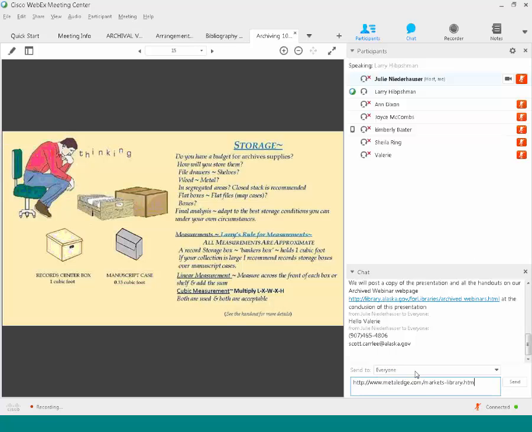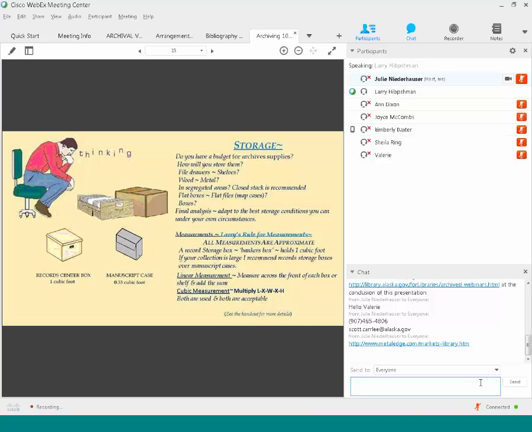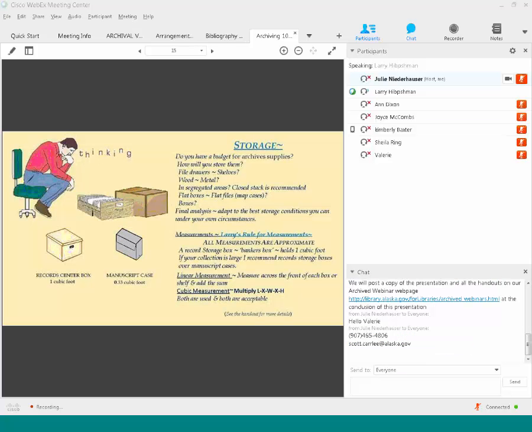And are you going to put them in a segregated area, which is recommended? Basically, what you want your patrons to do is come and talk to you and say, I'm interested in this subject, and then you can say, well, we have this particular collection that might deal with that, and bring it to them and watch them. That way, on the one hand, it allows you to manage your workday, and on the other hand, it manages to discourage theft, which can be a problem in an archive.